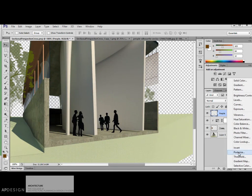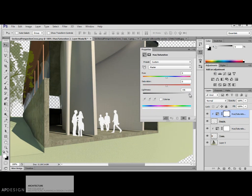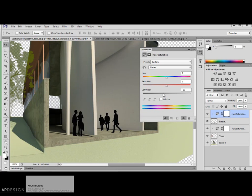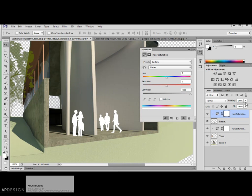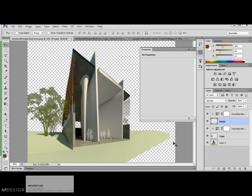And then I'm going to go up and add this hue to them so that I can start to look at them being white. And you see what's happening is I get this kind of silhouette, which isn't a bad thing. You know, kind of a white silhouette, or I can just go white. And then I can start to play with opacity. Oh, sorry, that's opacity on this layer. I actually want it on the people layer. So there you go. That's how you start to get a few more things going on.